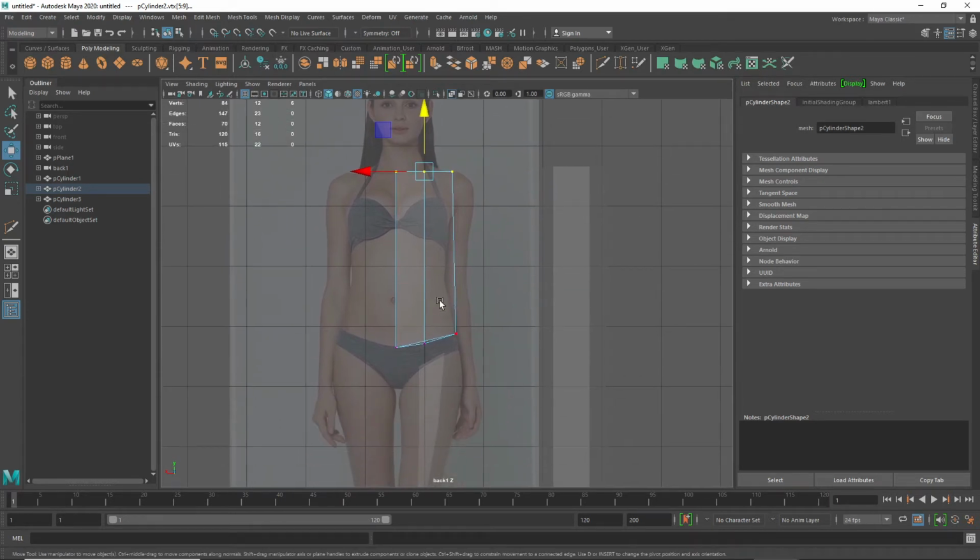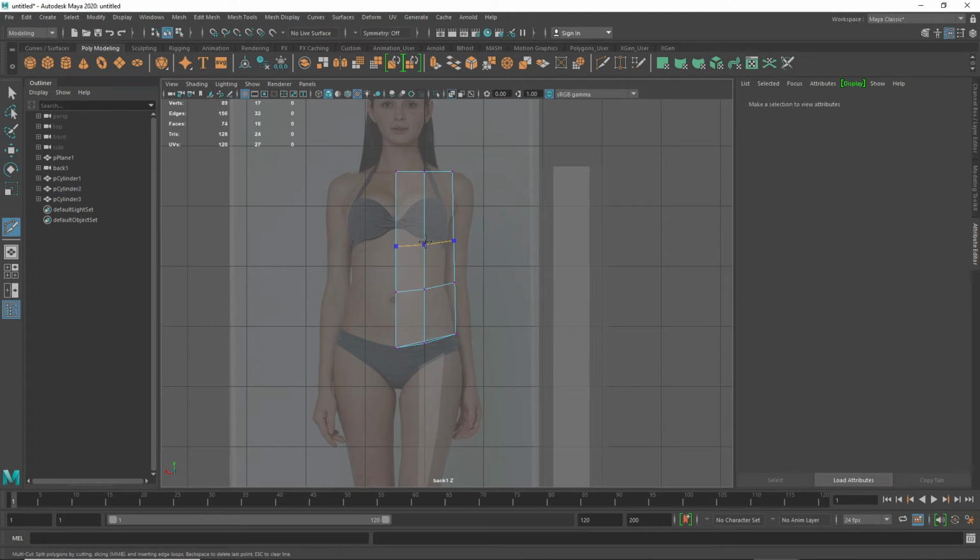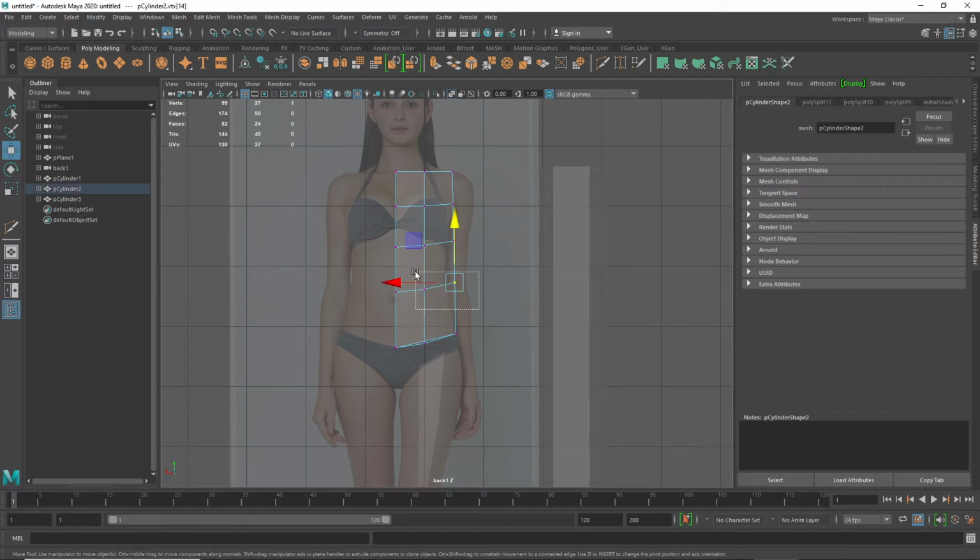So I'm going to do that, and then I'm going to multi-cut, and I'm going to add in, I think, 1, 2, 3, and then with that I'm just going to move these inward like so.